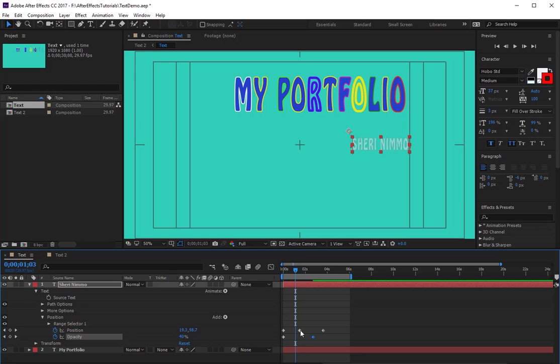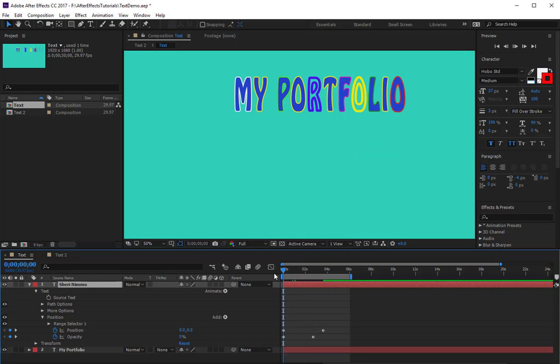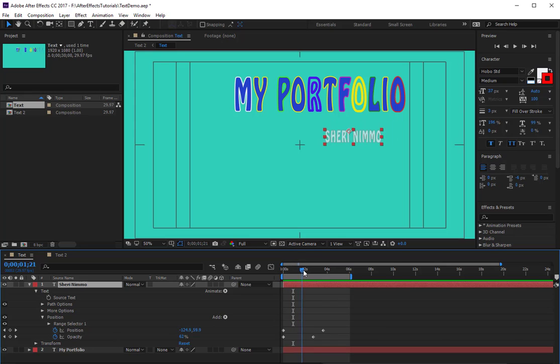So say I have 3 keyframes here. If I took this one out, this was on my position. If I delete that one, you're going to see that that spot that I had it at is gone, and it's now going to take a straight diagonal and not go down and then to the left. And if I wanted to add that back in, I could just put my CTI where I want that new position to be and then just adjust my values, and that would lay another keyframe in there for me.